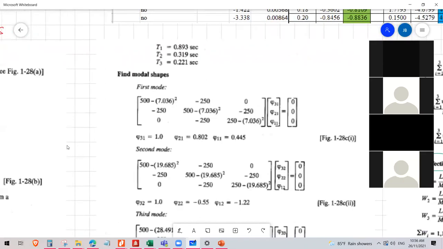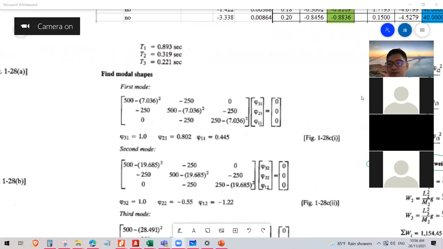That is what is called the modal period. You saw that the problem is a 3-story, so you have 3 periods. In the eigenvalue problem, each eigenvalue has a corresponding eigenvector, and the eigenvector is simply the shape. It's only the shape, not the actual displacement. To get the shape, the eigenvector, you plug in the corresponding omega for a certain eigenvalue. For example, omega is 7.036; plug it into the equation and the unknown is the eigenvector, with three coordinates since it's a 3-story.